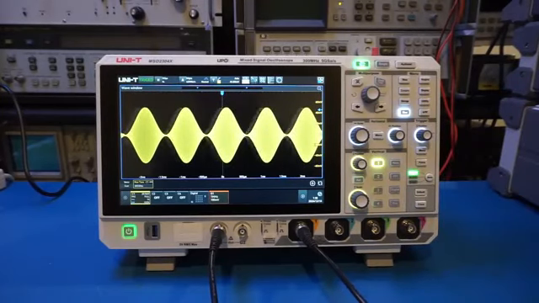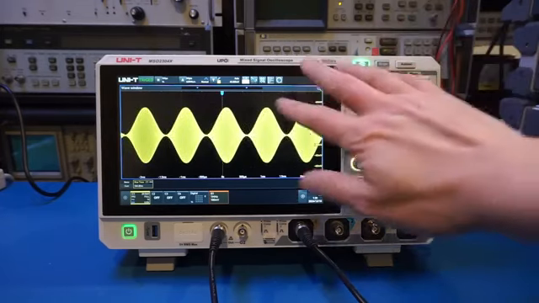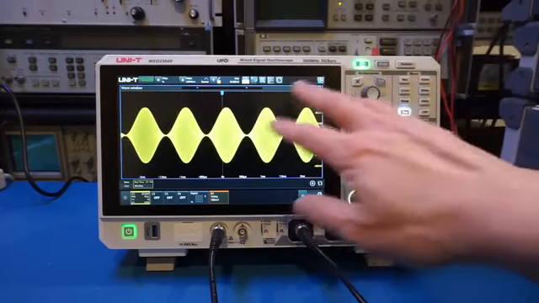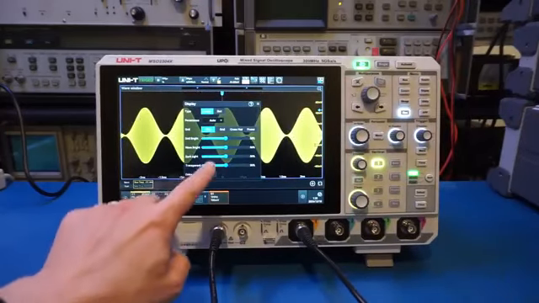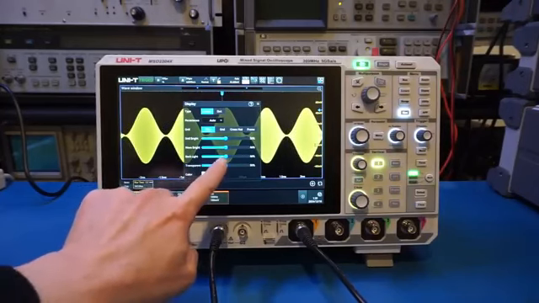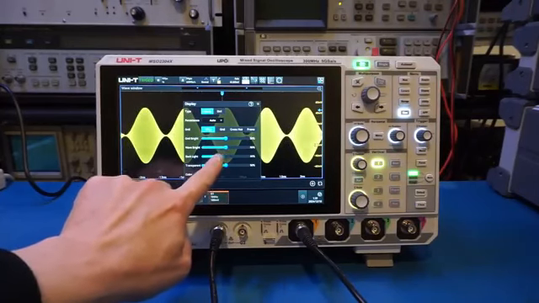Very nice. Of course, UNI-T designated the scope as ultra phosphor, which means it has intensity grading here. So let's take a look. Now, the brightness of this is right now pretty high, so that's why you probably can't see it. So let's come back here to display. And if I change the brightness here, let's do backlight.